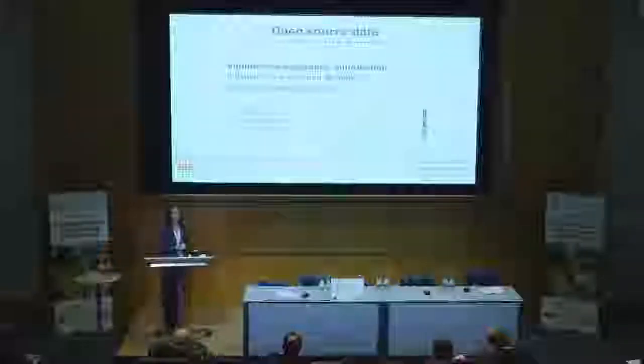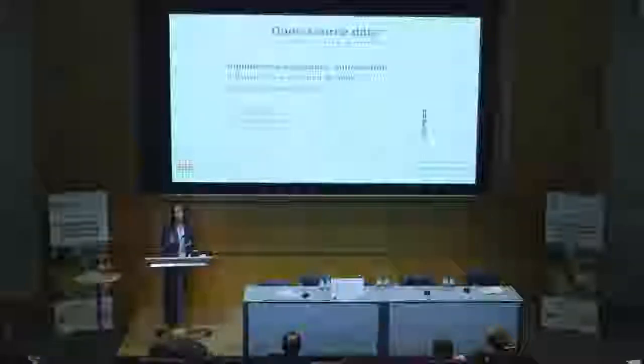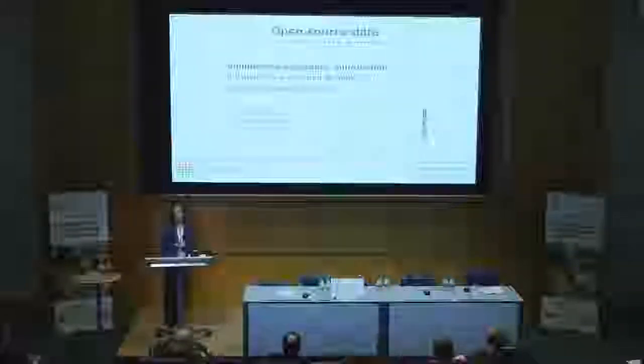So one example of that would be open source data, something like volunteer geographical information. And a prime example of this is something like OpenStreetMap. Okay, so if you looked at Google Maps, it's very similar to that sort of platform, but it's actually volunteer geographic information. It's information that's contributed by the public.